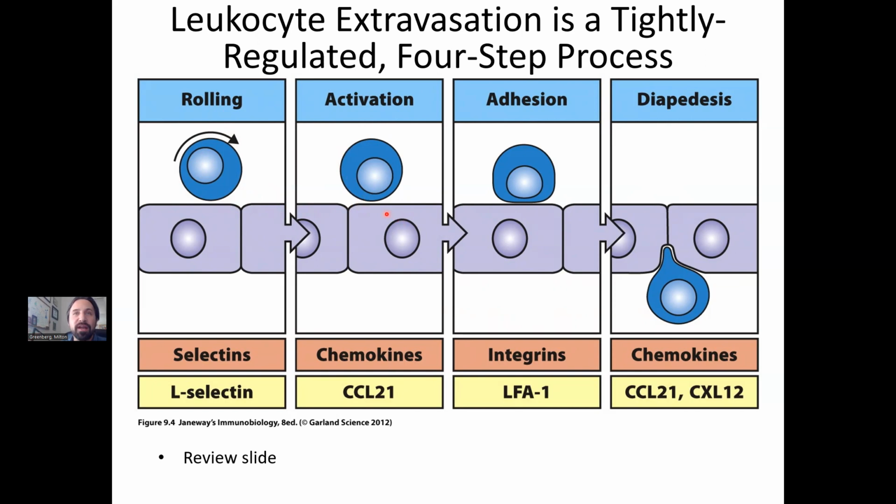From there, they'll start sensing cytokines and chemokines. These cytokines and chemokines will start activating these immune cells, and they'll become more sticky. The integrins will start changing their conformation to allow them to have a higher binding affinity to the adhesion molecules that are expressed on the different cells. And then this will mediate firm adhesion that is driven by these integrins. Here, this is an integrin, LFA-1, the lymphocyte function-associated antigen 1. And then you're going to get diapedesis. Diapedesis is that extravasation process where the cell can start migrating between the gaps in between these endothelial cells and migrate from the luminal side of the vasculature into the tissue.